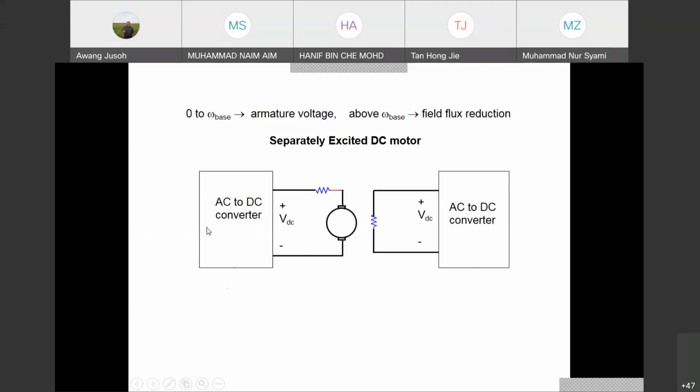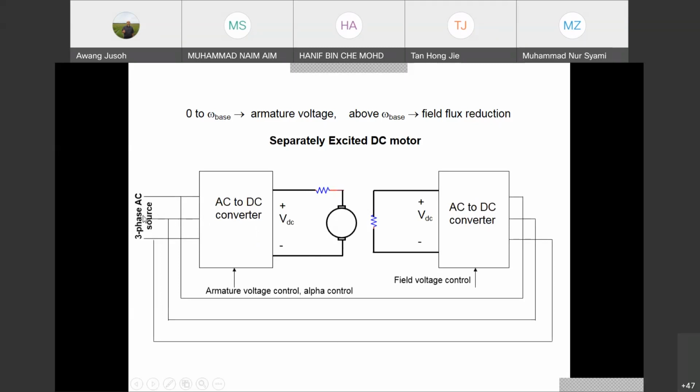For example, this circuit shows a 3-phase source. It can be single phase or 3-phase, it doesn't matter. A 3-phase source is normally for a big motor. A big motor requires big power and big voltage, so definitely we need a 3-phase source. But if your motor is small power only, then one phase is enough. In this slide, we show the 3-phase. So we have A, B, C coming in, and here we use the controlled rectifier, because we want to change the voltage by using alpha angle control. Just change the alpha angle, then we can change the DC voltage there.